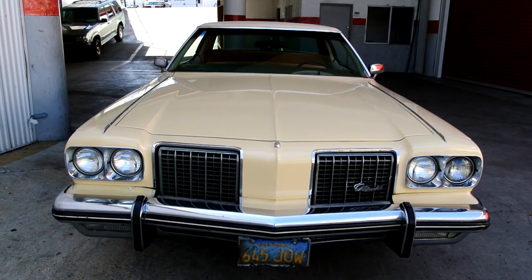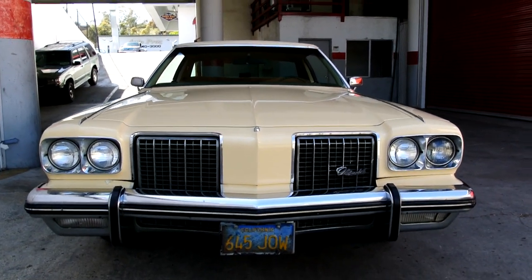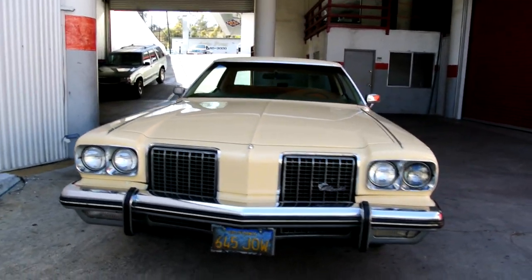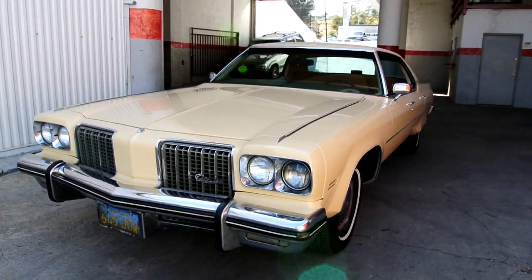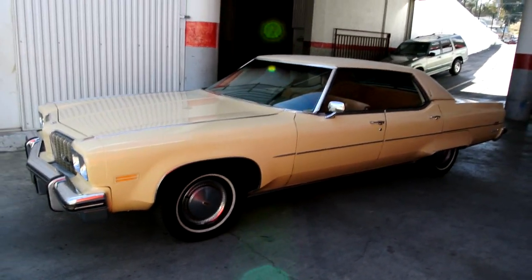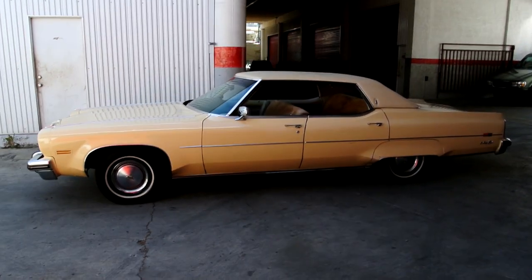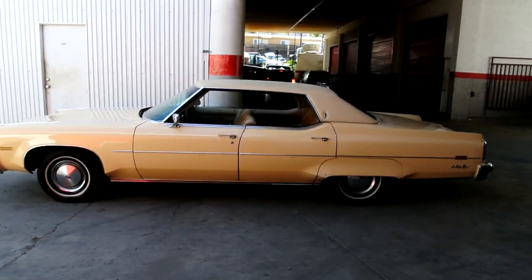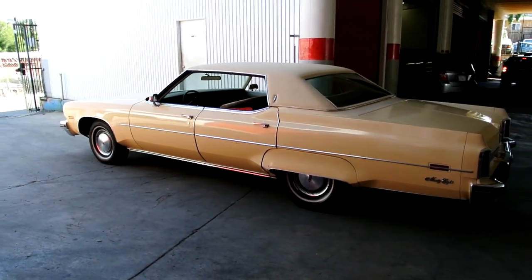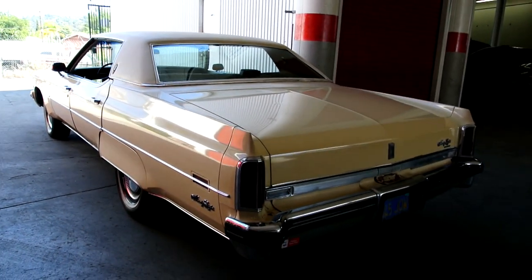So, kinda coming back in this underground part, better part of the day anyways, and I'm getting a lot better shadow to show any damage, to where you can see just how nice and how undamaged this thing is. One owner 1974 Oldsmobile 98. Beautiful sedan. I'm gonna go in now and show you the insides. And it sure is a pretty car. It had to have been inside just most of its life. It's hard to say like new, because it ain't like new. It's like old, but it's as new as you're gonna find in any of these cars. Totally maintained and well taken care of. Absolutely beautiful from every angle.